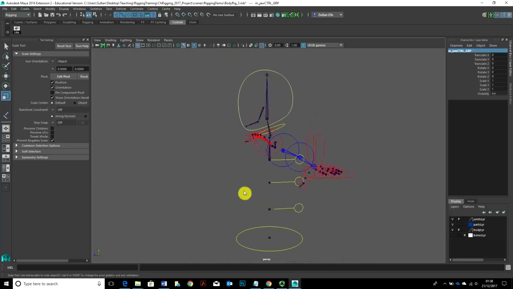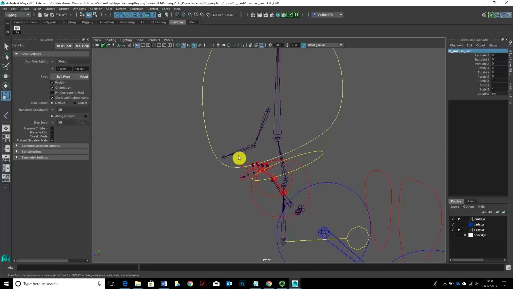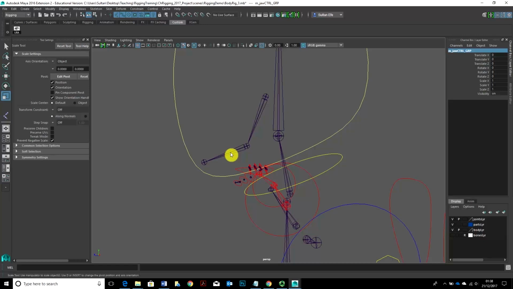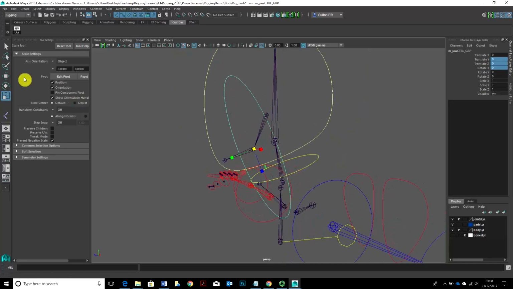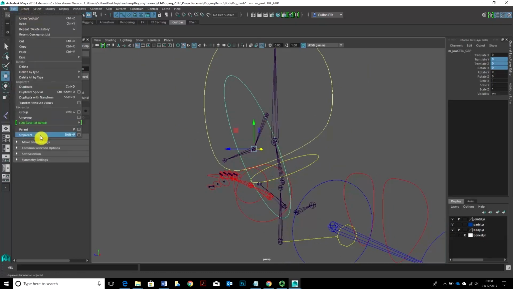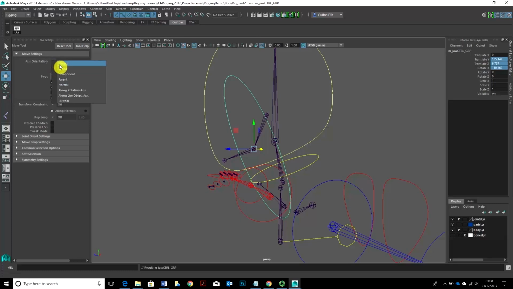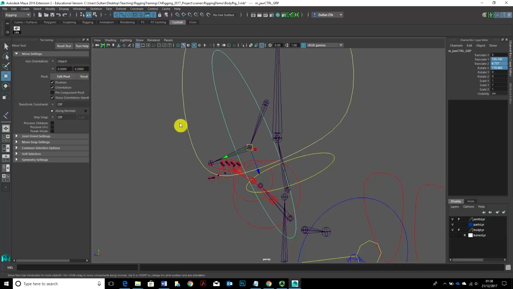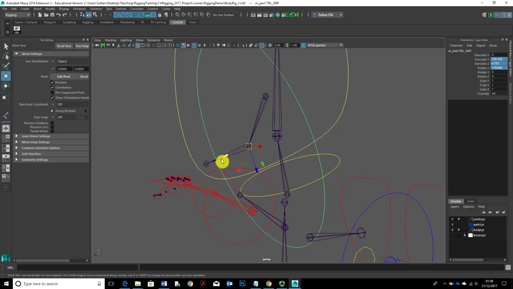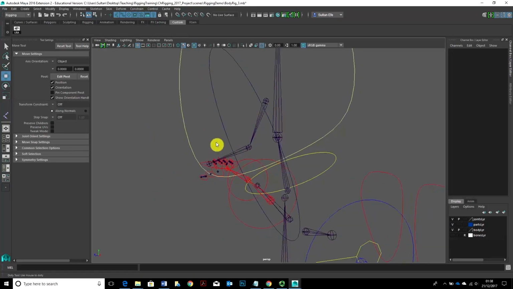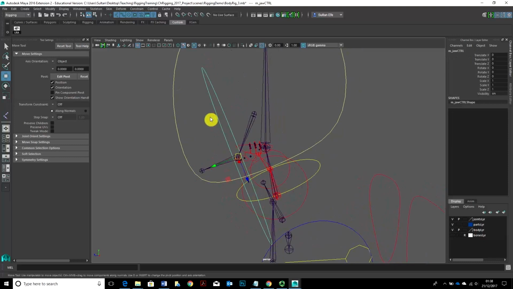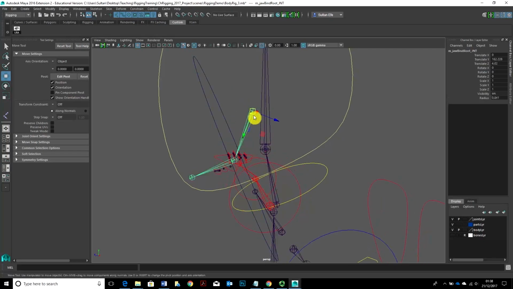Once the group is selected, for now I'm going to use this orientation. Shift select this joint and press P. Zero out the translate and rotate of our end jaw control group. Here we go, and then we'll unparent it. When I switch to object, you can see that it follows the same orientation as the joint. Whilst this control is out there, we're going to select the jaw root, shift select the control and press P.